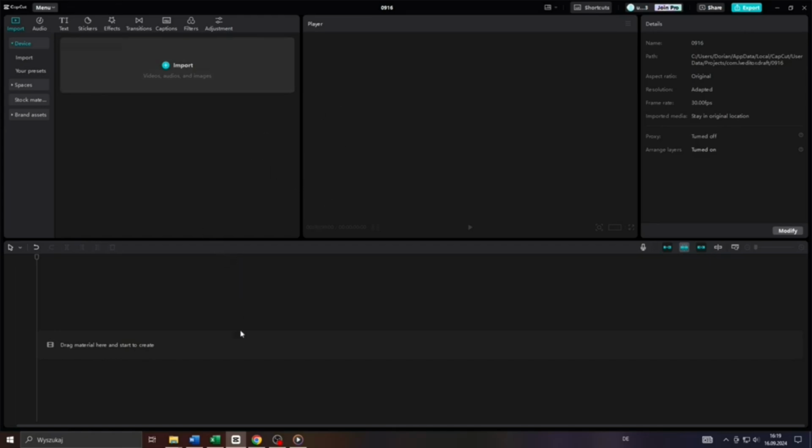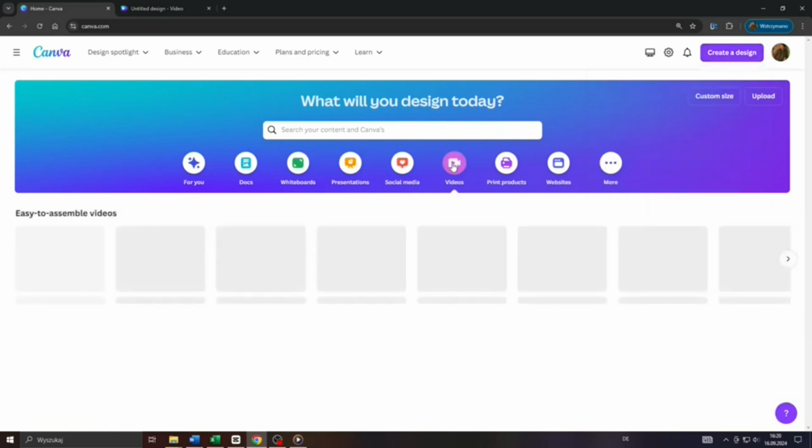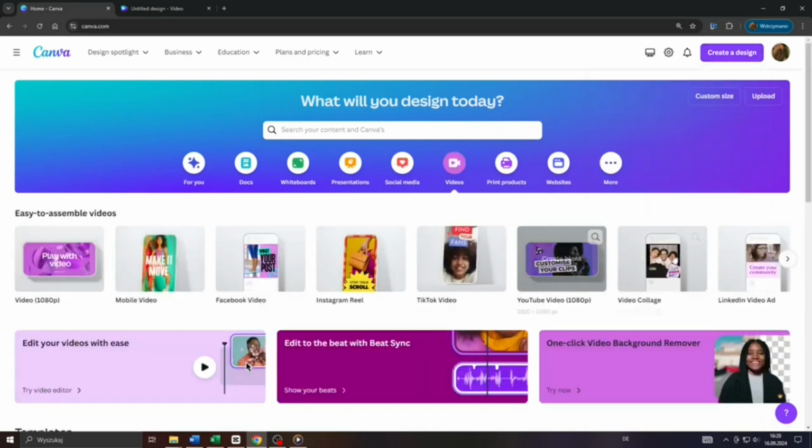So let's get started. Now guys, to pull this off you absolutely don't need to be a professional videographer or video editor. There's a really simple way how you can do this. So the fastest and simplest way would be to simply use the video resources they feature in the Canva library.